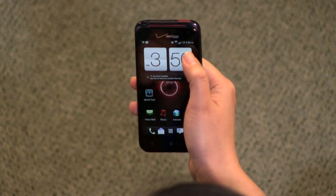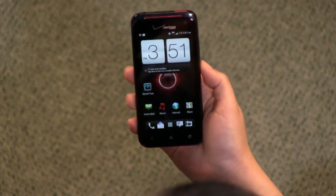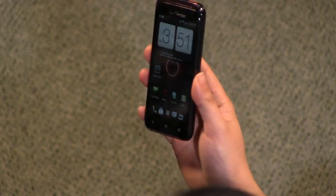Is that impacted by the 4G? I really think so. Like right now I'm struggling. I have like 10% battery life. Oh yeah, you're almost at the end. It's only 4 in the afternoon. Hate that. Yeah, I think it's a 1,700 milliamp battery.